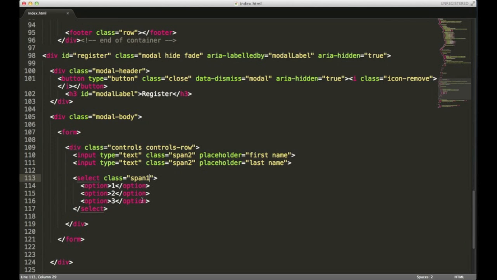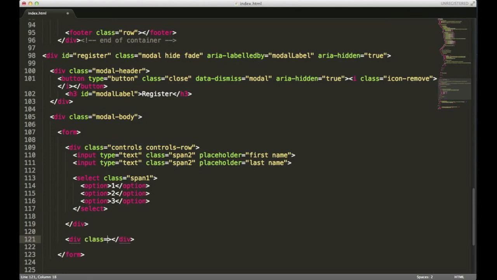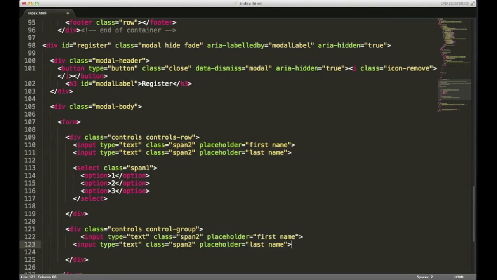We'll put the, I believe the login had a username and I think password, so we can also add another group. And we'll make this one a control group. And I'll show you why in a minute. I'm going to copy and paste these two. And add another one. And this one we'll put username. And the second one we'll put email. And then the third one we'll just put confirm email.